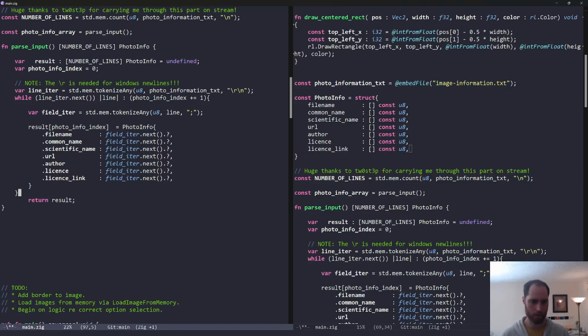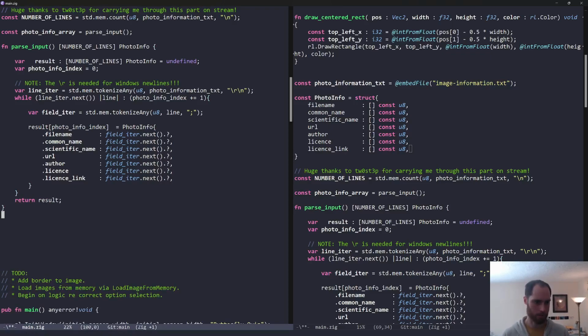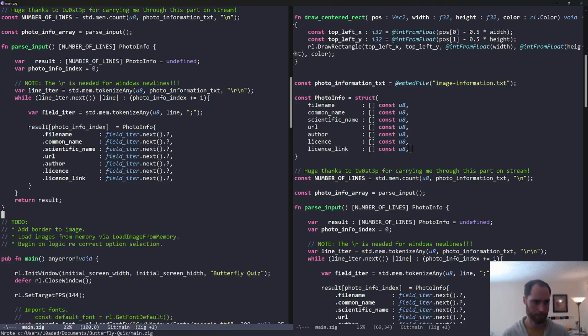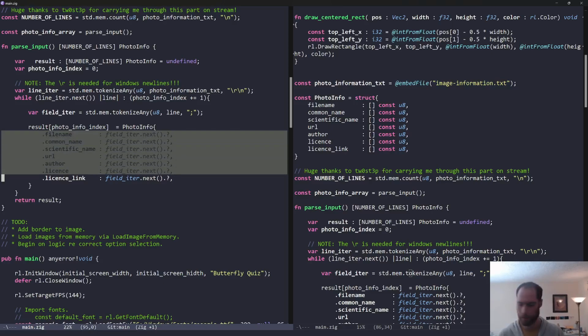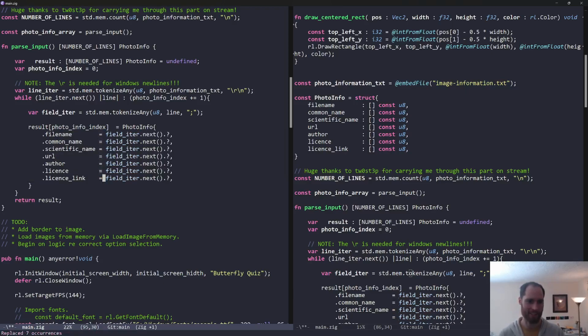I think though there's something wrong about the order. Oh, another error. I think for all of these, this should be equal signs instead of colons.